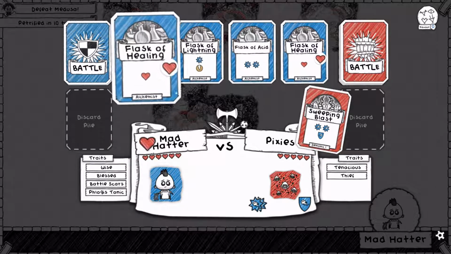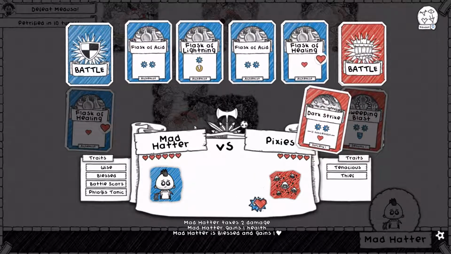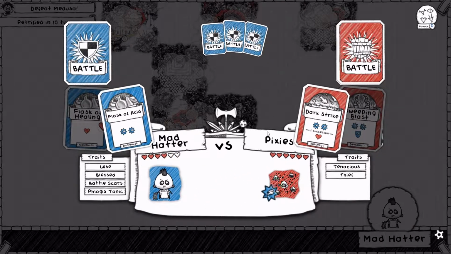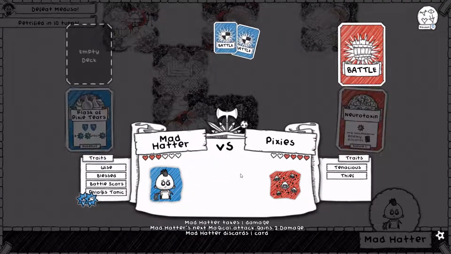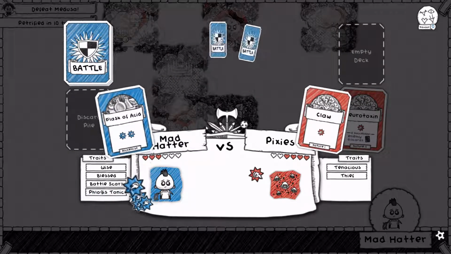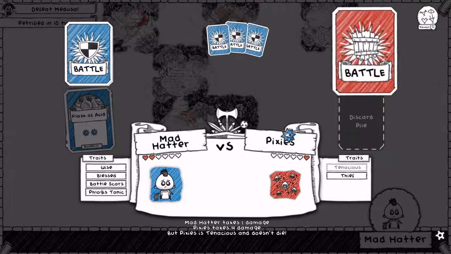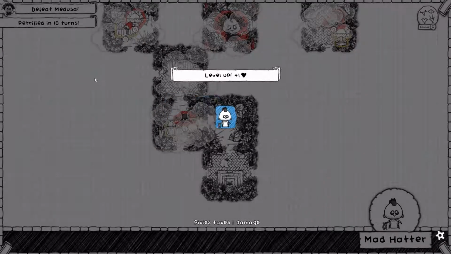Let's use the Flask of Healing to negate this sweeping blast. Dark Strike, powerful. We can use Flask of Acid here. Neurotoxin. We cannot stop the neurotoxin within, so we shall just have to use the Flask of Pixie Tears. A claw. Oh no. Let's just use a Flask of Acid, shall we? Of course, Tenacious will mean the creature survives, but as long as there's no magical defense, we'll just be able to use Flask of Lightning. Boom. The Mad Hatter is victorious.